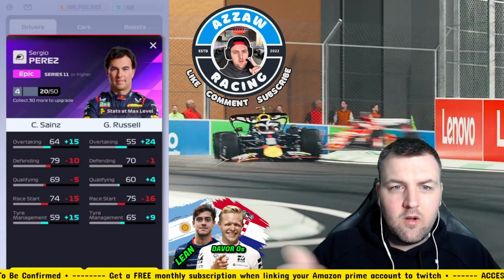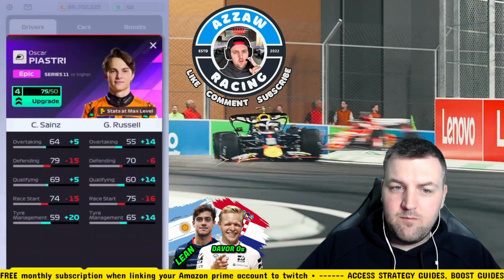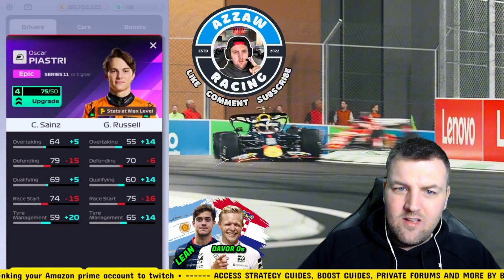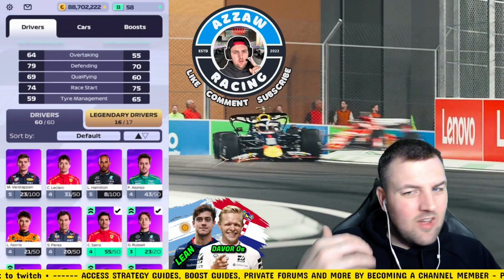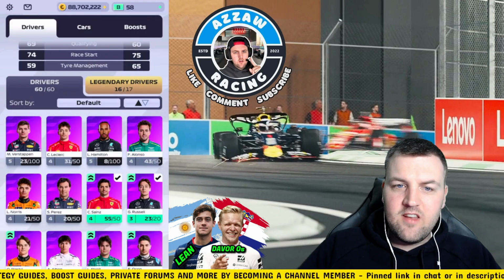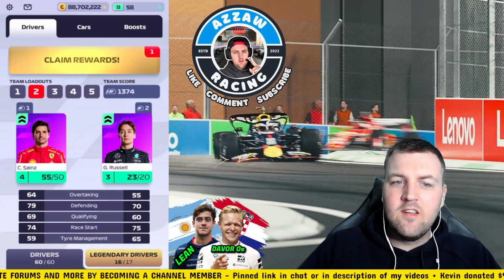You could use someone like Perez, who's got a lot better tyre management at 15. You could go and use Piastri, but he's not great on defending. So really, you can't really use a lot. That's why I'd say Sainz, but you might want to just lose some defending for a bit of tyre management if that is the case. But I would be rocking these two.